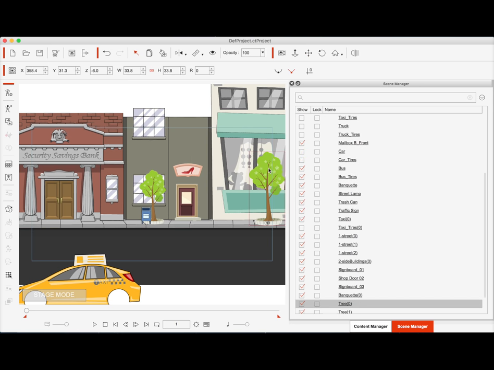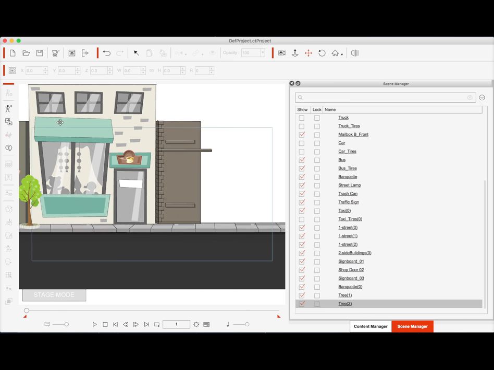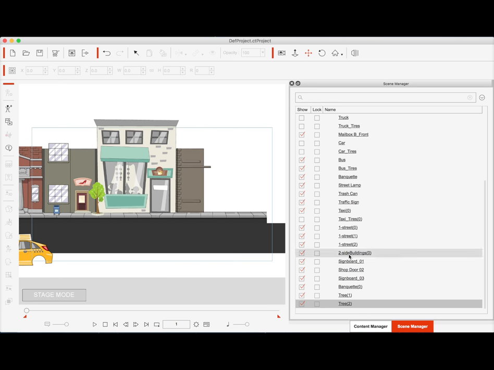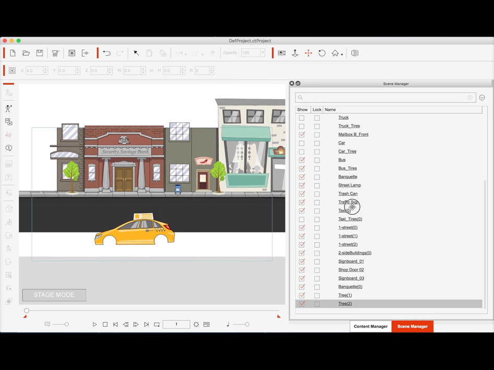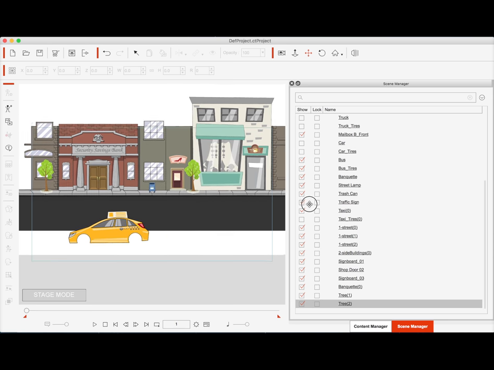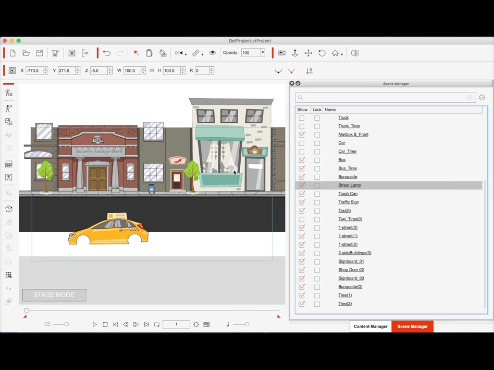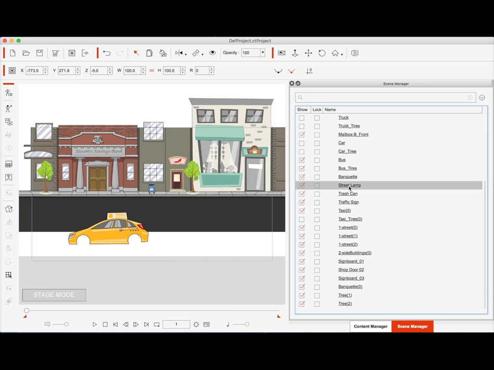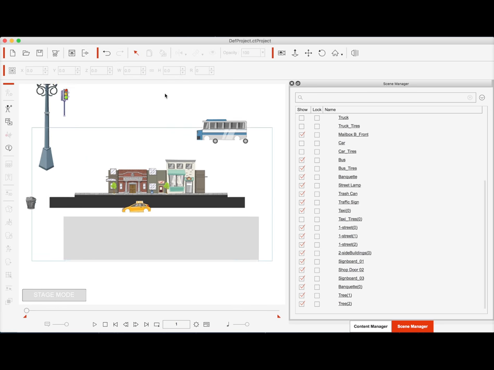Get rid of these trees, that's too tall. We'll put one right here. Make sure it's at 31.5. And let's see if we can find one. Maybe right where the seam. Maybe we'll just leave it at 2. 2 may do. All right, so we have trees, and let's see here, let's find that street lamp. Once again, I'm gonna increase the size so it pokes its head out a little bit for me to see. Yep, there we go.